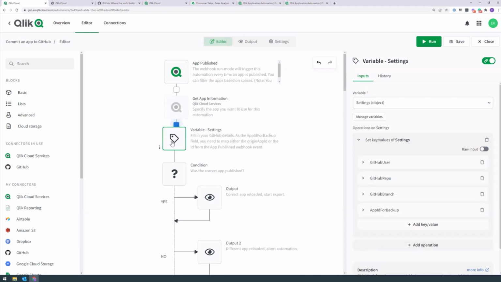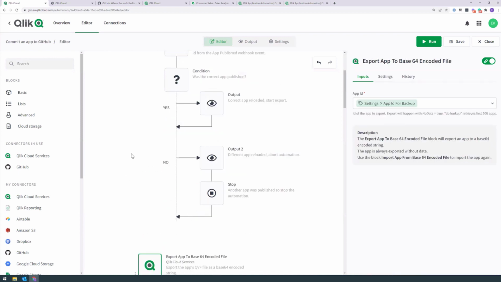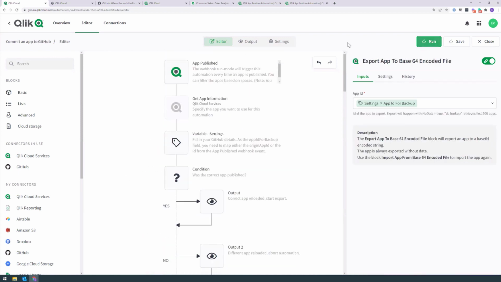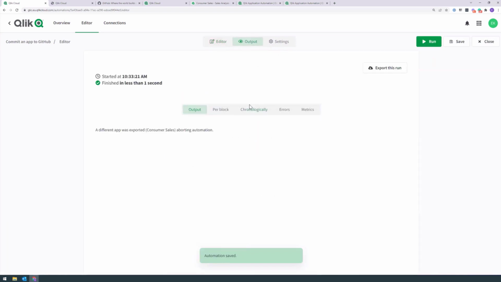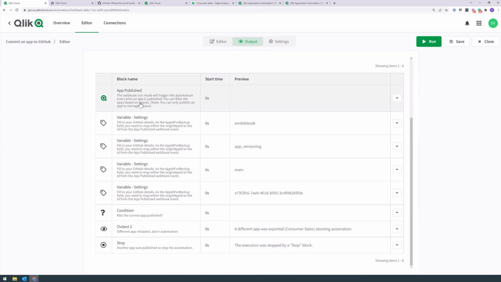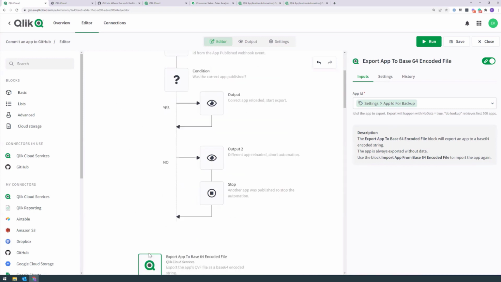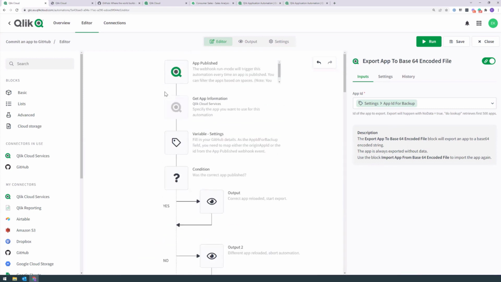Okay. And if you then would execute the automation, let's keep it at just these blocks for now. If you execute the automation and you take a look at the blocks that were executed, you see that the get app information block, it should be between these two. But it's not there because it's disabled. Okay. So it just hopped over that. Yeah, indeed. But then you should be aware that the output of this block will also not be available in the automation.